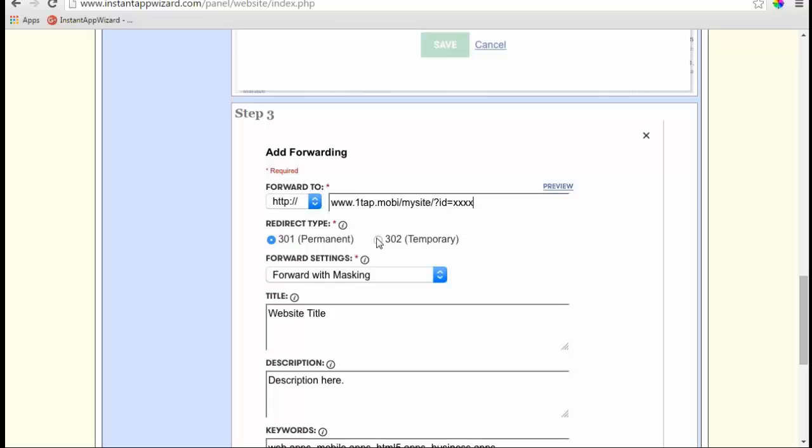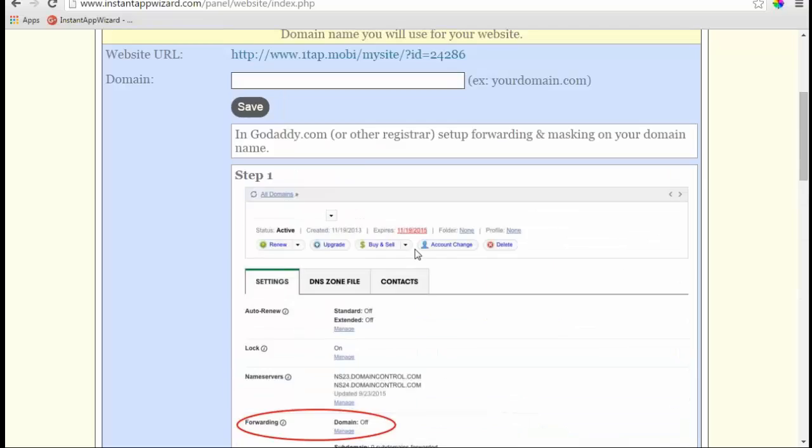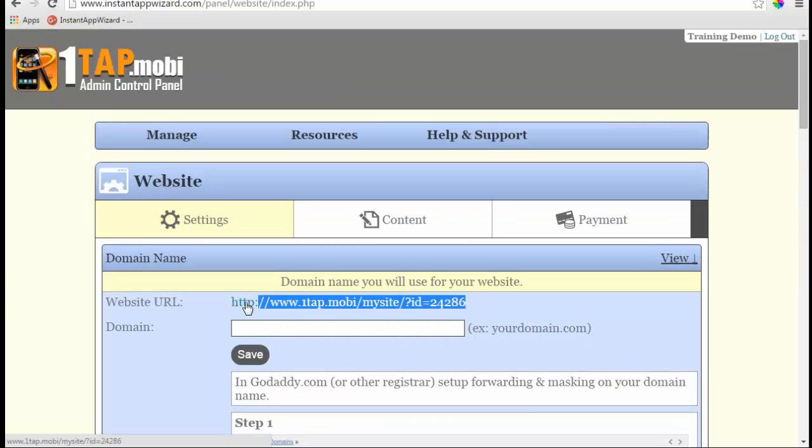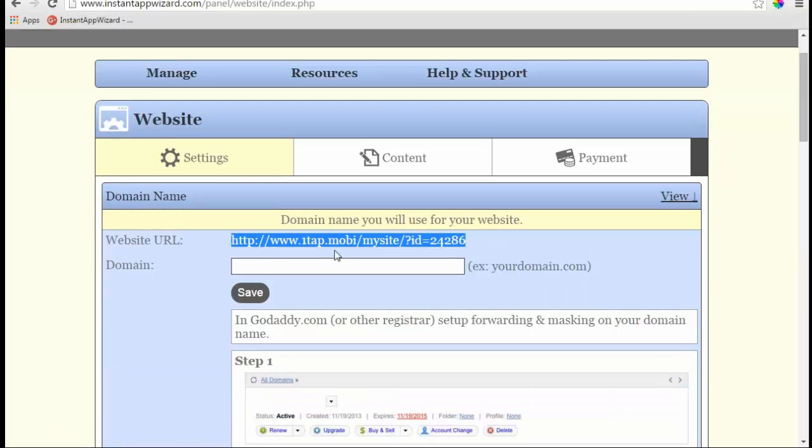Now, I want to show you something. You see this right here where it says forward to? It shows you that site right here. This is the actual website URL. I want to make sure, I'm going to go through this. I do not want to leave this until everybody understands it. So I'm going to ask you in a moment. I want you to say, yes, I understand what you're saying. It's extremely important, not for me. I know how to do it. I want to make sure you know how to do it so you guys can get your stuff up and you can go out and start making money and quit worrying about the small stuff.